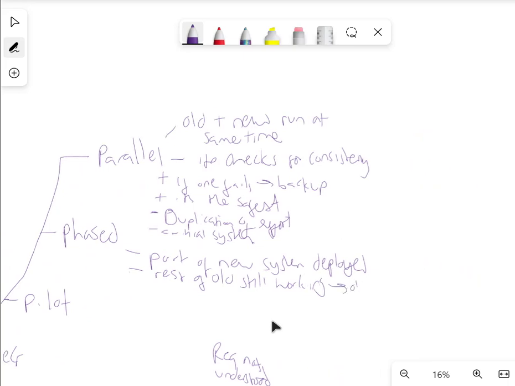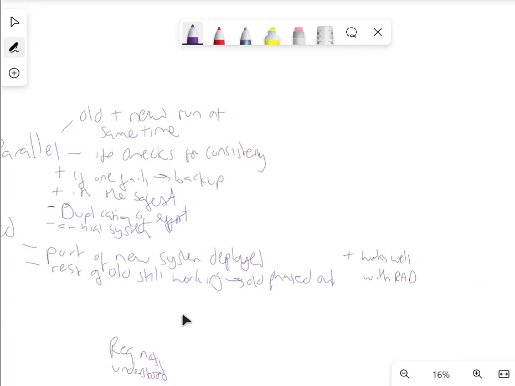So the old is phased out. So if we look at advantages, it works well with RAD because you can be using prototypes to be working with old systems.